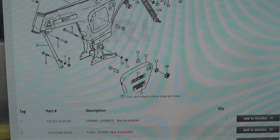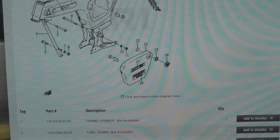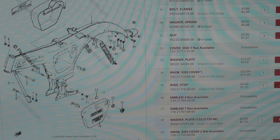But anyway, I digress. So this is how I reference parts. The two sites I typically use, I normally order through Partzilla right here, because I can get them in two or three business days. They ship quick, they have a lot of inventory. The only issue I have here is you need to batch your orders, because you'll pay for shipping. So if you order a bolt, it'll probably cost you $8 in shipping. If you order a box full of bolts, it'll probably cost you $8 in shipping.